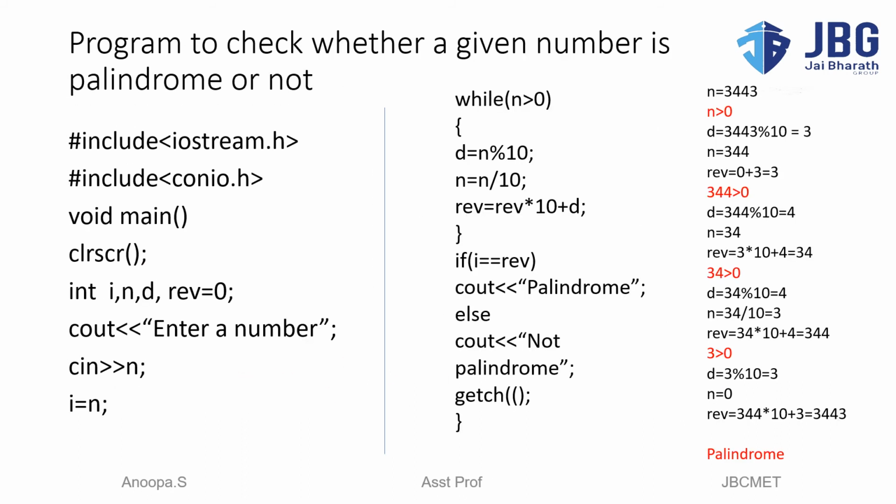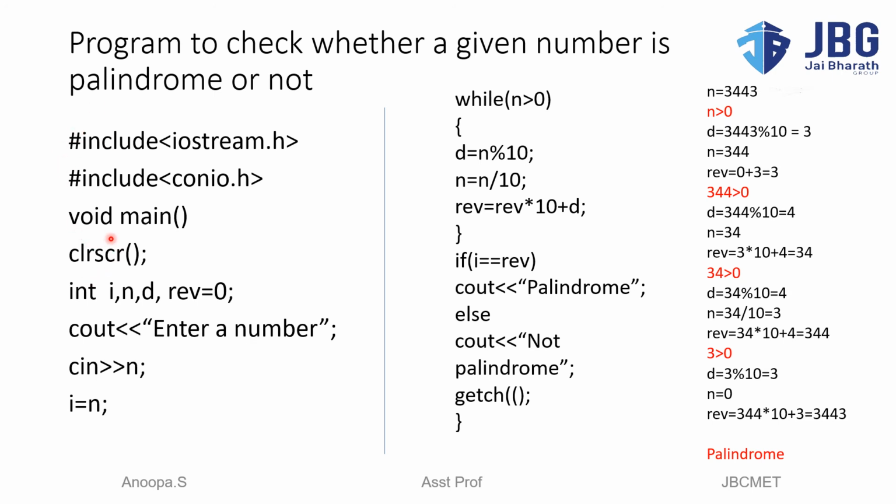Now we will see a function to check whether a given number is palindrome or not. This is a very important question as it will be repeatedly asked in your university exams. So you should understand this thoroughly. Okay. So you know what is a palindrome, right? If we read that particular string from left to right and from right to left, you should get the same string. So this is our header files.